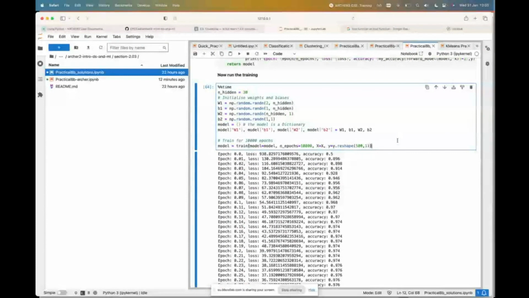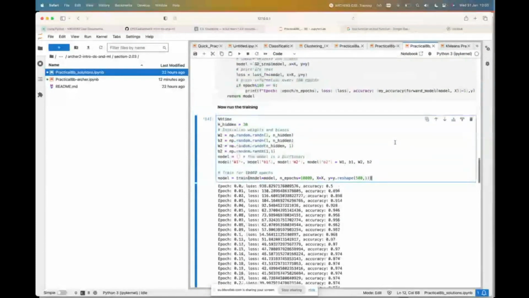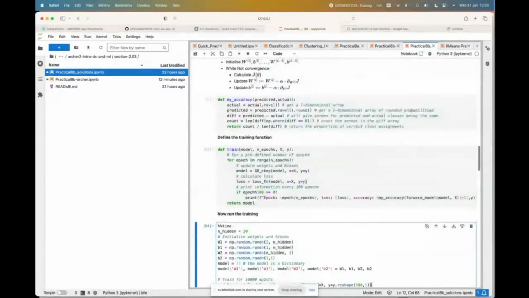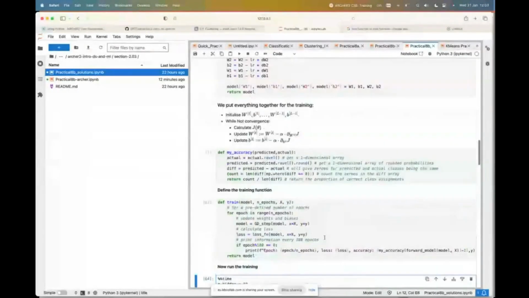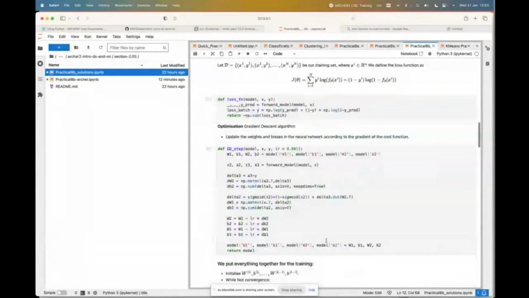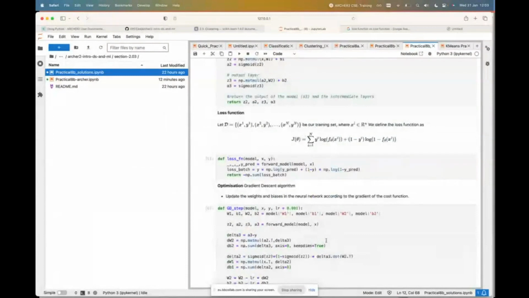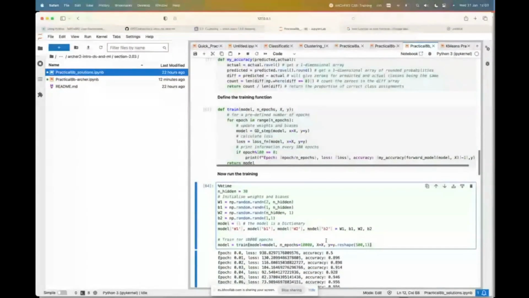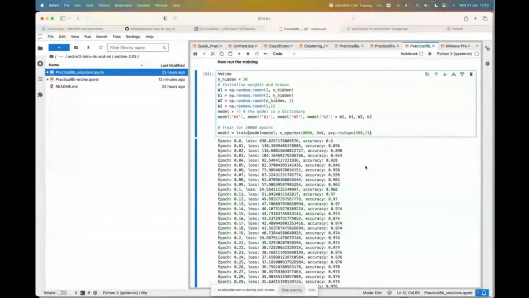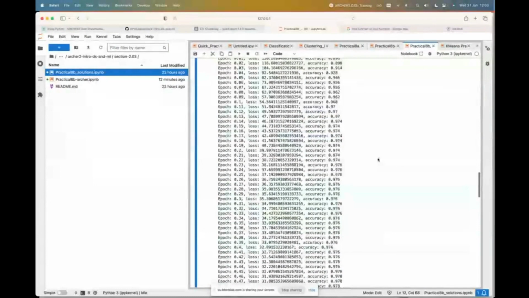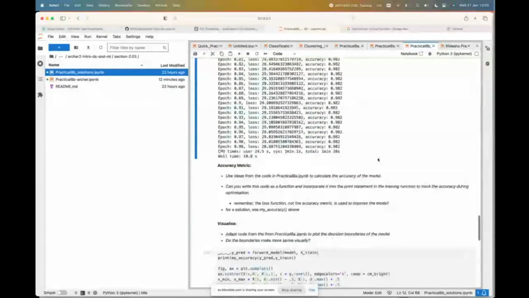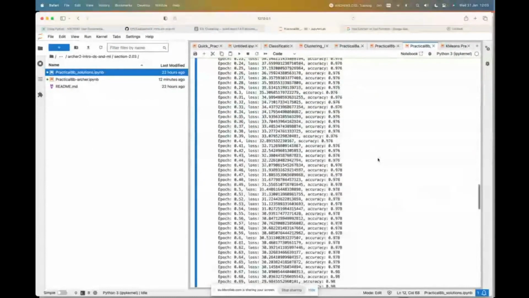I think that's a mistake. X is X, Y is Y, unless we've already changed the definition of X. No, they haven't, because they still go by the 500 sample set that they have created. Yeah, and you've split it before. You should only be training on the training set. Okay, thank you. That's a good point.